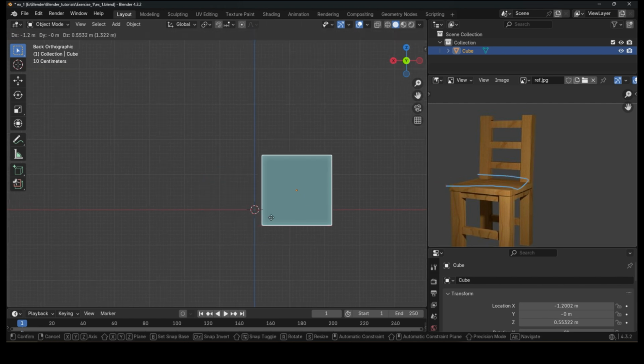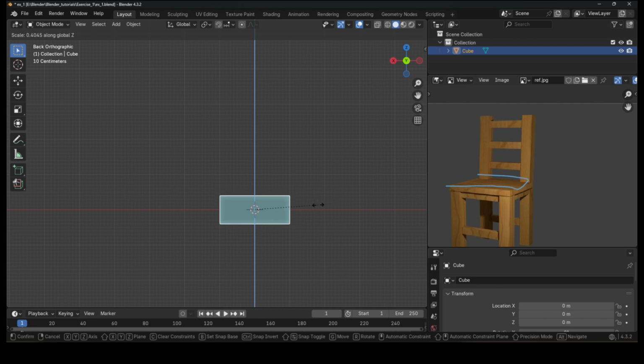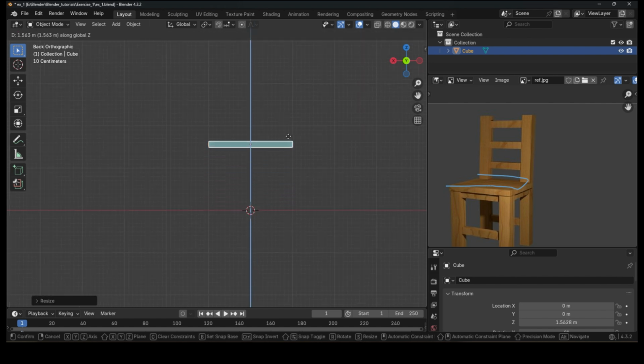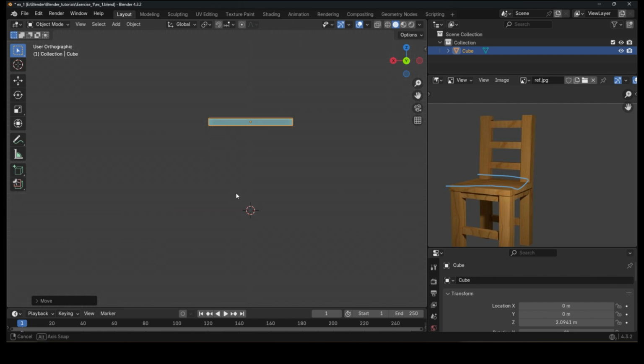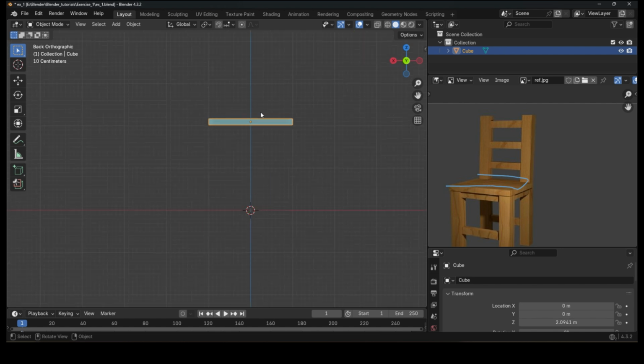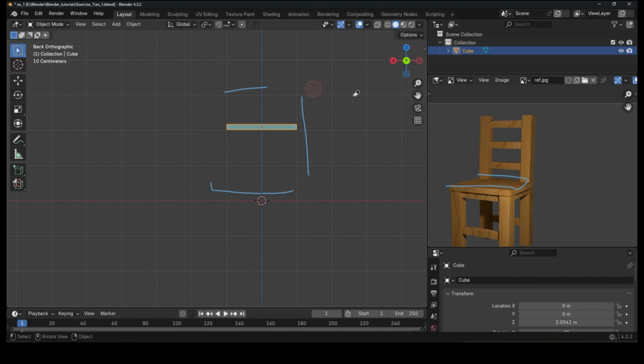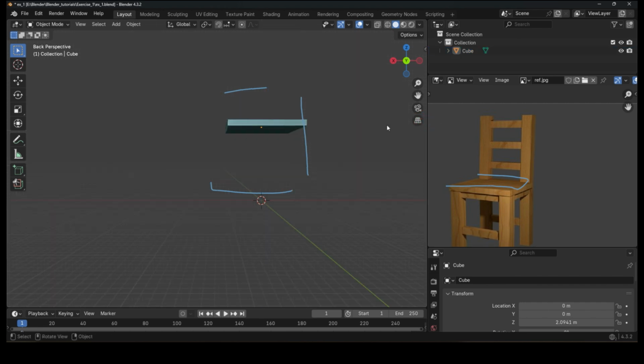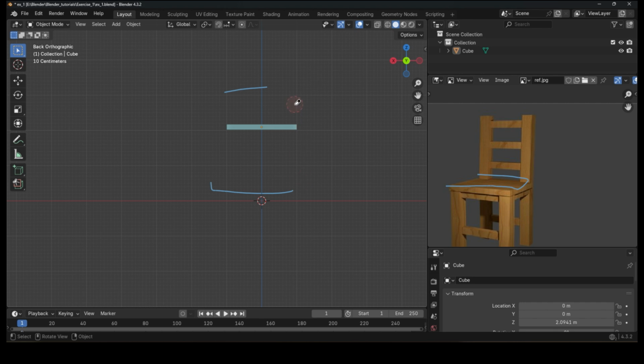Okay, so let's just assume this is my cube and this is the base of the chair. I'm going to first scale it down. So S and Z to scale it down on the Z axis. It's up to me how much width I want. And then G and Z to move it up. Usually in Blender, you just treat the X and Y as an imaginary ground, and you always want your model to be above the ground. So if this is the base of the chair, this is going to be the leg of the chair, right? And I'm basically using the grid as a guide for me. Again, if I was doing it in perspective view, I wouldn't see the grid. So this is why I would prefer doing this with the grid. Now I have the base of the chair over here.